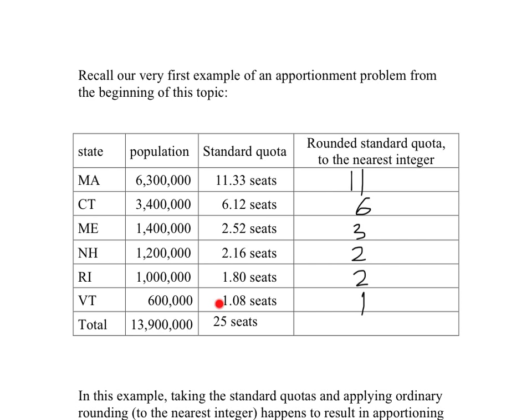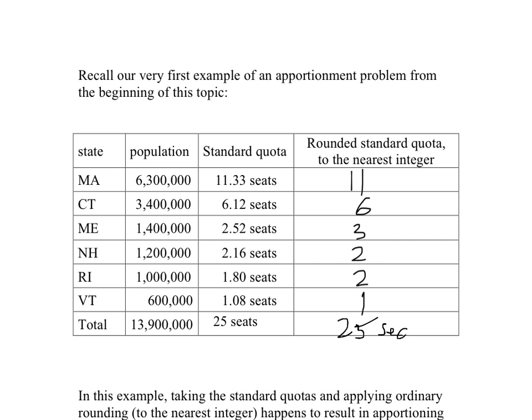It's very important when you read this number that you read it as 1.08. If you made the mistake of reading this as 1.8, people would think you meant that number instead. All right. And note that 2.52 is rounding up to 3. The cutoff for rounding up versus down is 2.5. So if this were equal to 2.5, we would still round up, and anything greater than 2.5, we certainly round up to 3. All right, so that's conventional rounding, and when we add up these rounded standard quotas, as luck would have it, they add up to 25 seats.